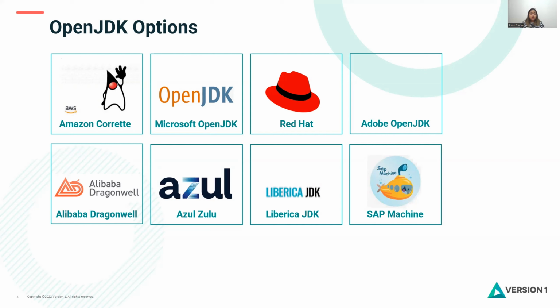Also, Oracle will roll out new LTS releases every 3 years, whereas OpenJDK will have a release cadence of every 6 months. Oracle ensures long-term support for its releases, whereas OpenJDK support extends only until the next version is released. There may be some differences in features as well, like Oracle has Java Mission Control, while OpenJDK has a font renderer. When making a move from Oracle to OpenJDK, it is important to evaluate the features you're currently using with your Oracle JDK and the impacts when migrating to OpenJDK.